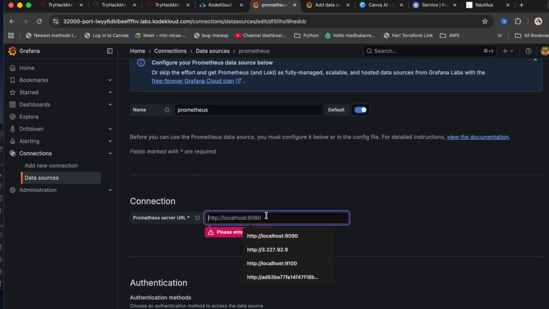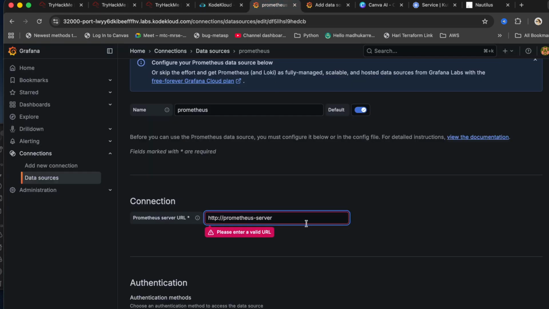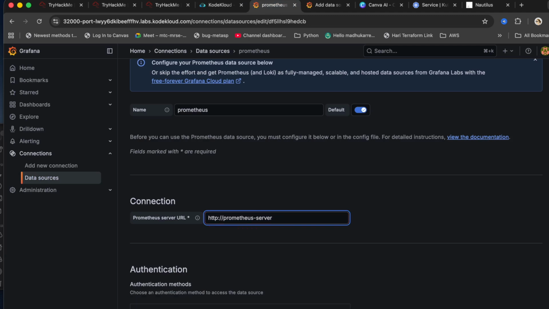Now add the connection. So that's basically http colon, and put the service name prometheus hyphen server, and then that's in the default namespace. So put the namespace and then svc, that's a service, cluster dot local.